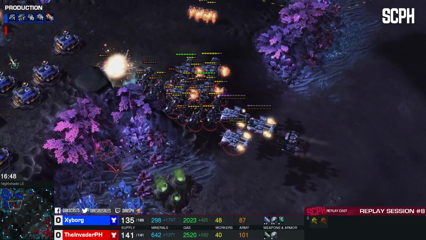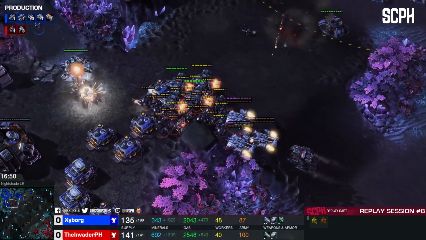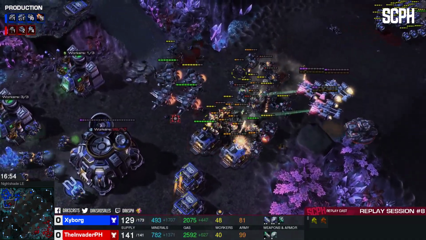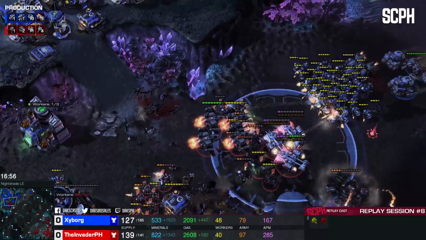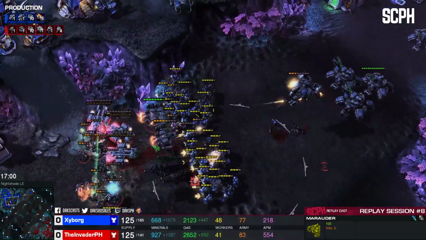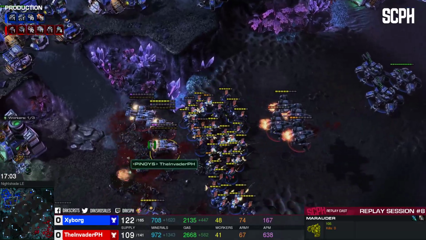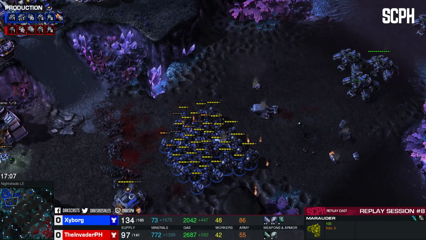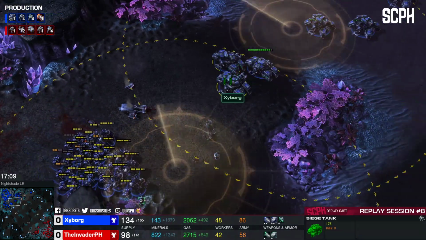And here we go again. TheInvaderPH trying to come on out one more time. Does put a little bit of pressure here onto the natural. It really just goes to show that there's going to be a lot of damage coming into this one. But here and now, it's Xyborg right now on the eastern side instead. Anyway though, Marine's going to clean up. That's pretty much it. So very interesting.